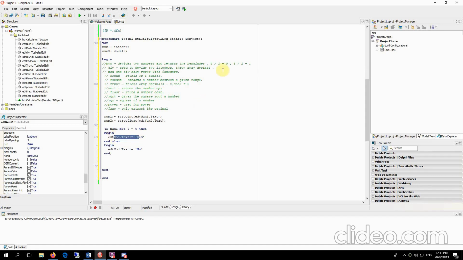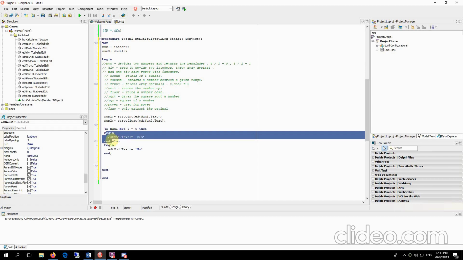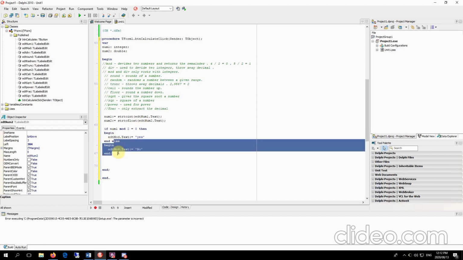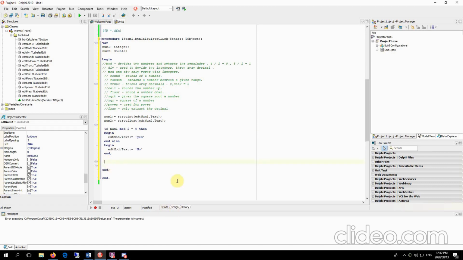In another case, if we had number 1 as 5, and it modded by 2, then obviously here our remainder is 1, so is our remainder equal to 0? So 1 is not equal to 0, so this will not be executed, but otherwise else this will be executed, so our no will actually be shown. Okay, straightforward, everyone good? Okay, great. So that was the mod one.